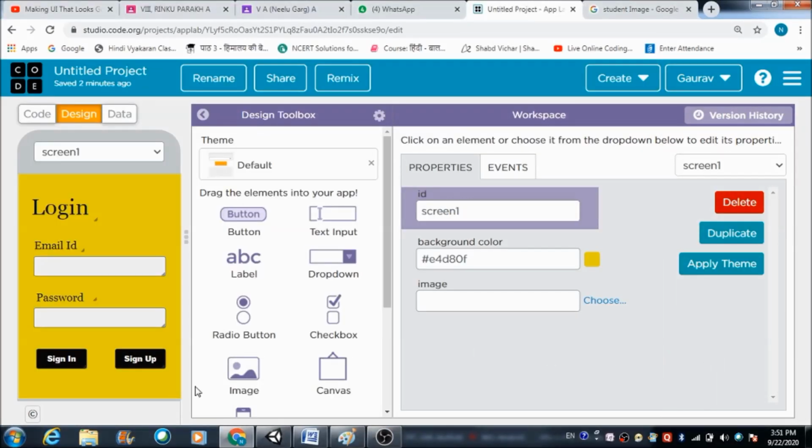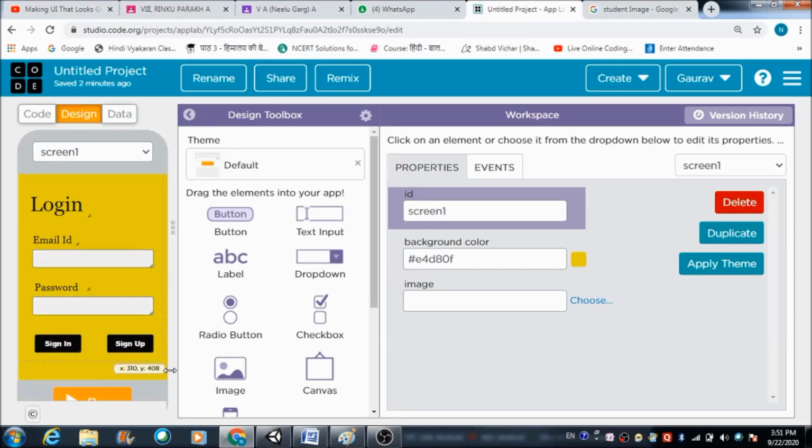In this lecture, we are going to make use of App Lab in order to develop a secure login management system. So as you can see, I'm already done with creating and designing all the required screens for this login system. So this is the first screen that you're seeing in front of you. Here we have got the email ID, this password, and there are two input boxes I've placed over here. And we have got two buttons.